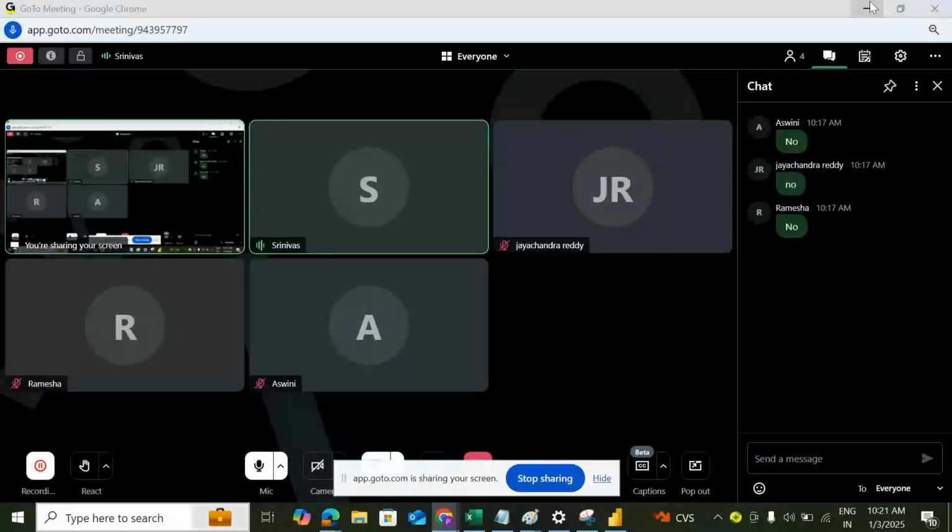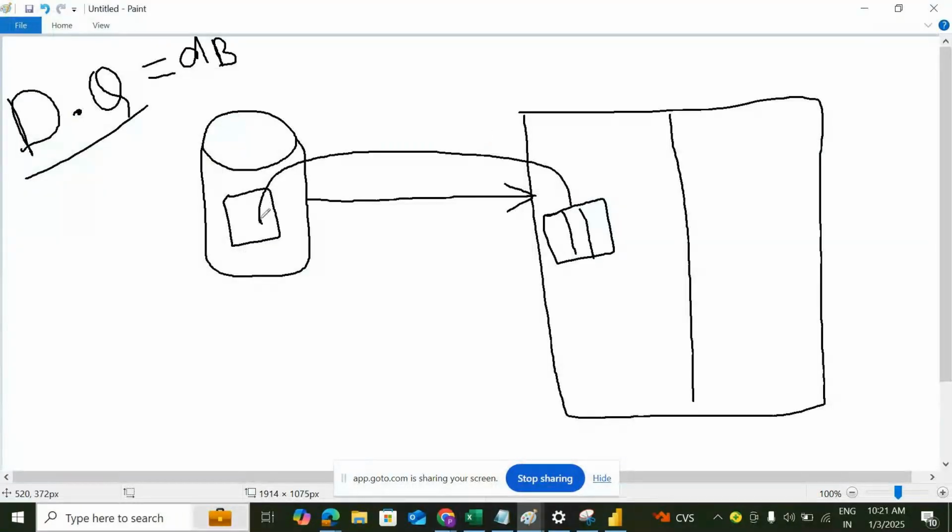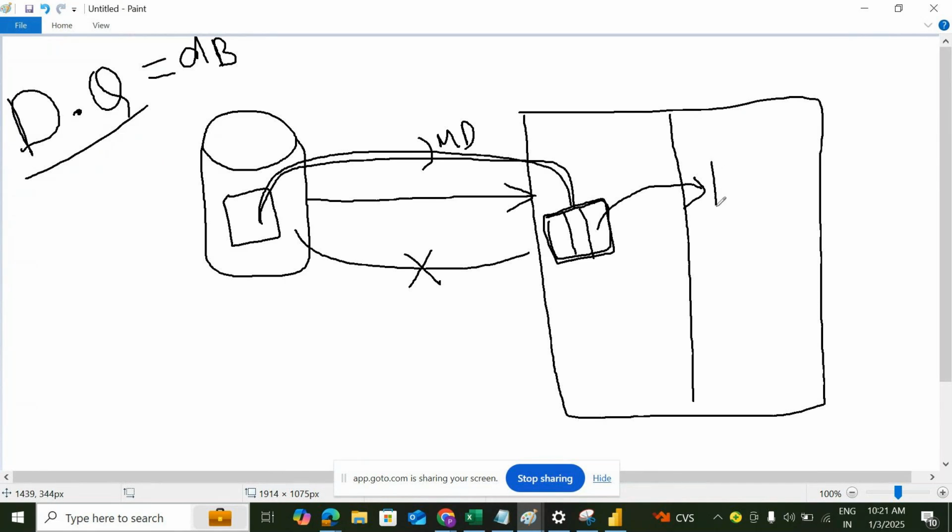So we are going to load only metadata into Power BI. We are not loading data. Data is not loading. Only table name, column names will be loaded. Whenever we use this in Power BI as part of visualizations, it is going to get the data from a database and present it here.